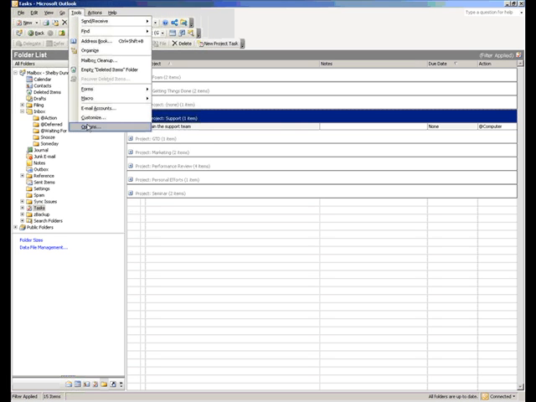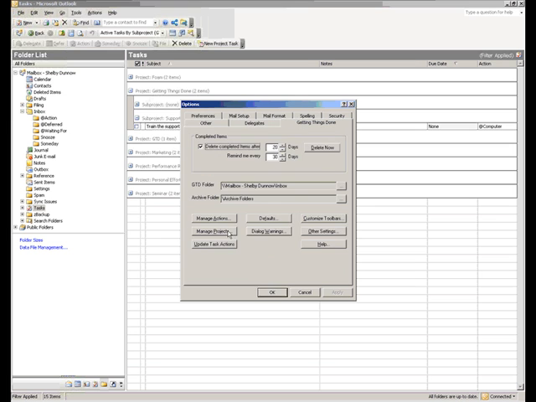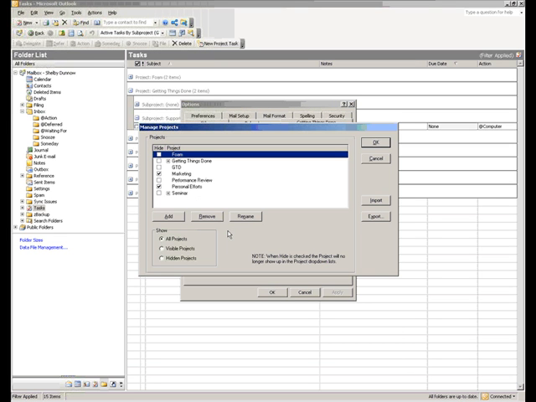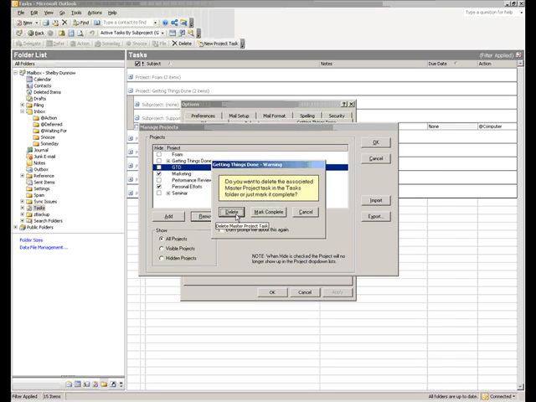Let's return to managing projects. You can also delete projects from the system here. If you choose to delete a project, you will have a choice to delete the master project task, complete the master project task, or cancel the operation altogether. The master project task is the task that is bolded and contains your project information. Deleting this will remove the project entirely from your drop list and will delete the task. If you complete this master project task, the task will be set as complete and the project will no longer appear in the drop list. Cancel will return you to the Manage Project screen.